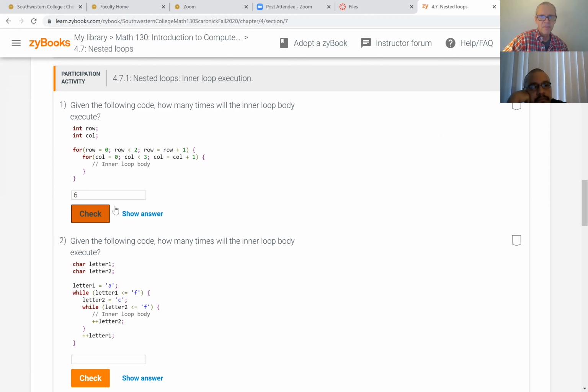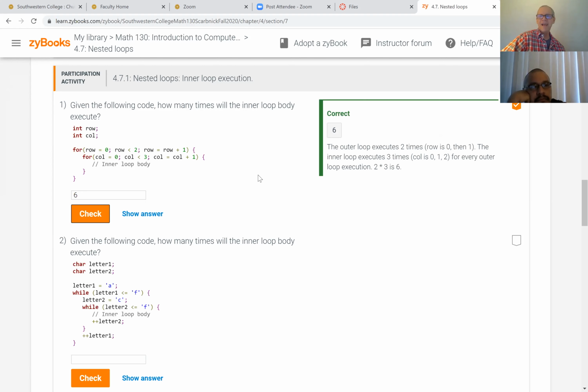I think it's only asking for the inner loop. I have to be honest, I wasn't sure. I didn't actually prepare this, and now I'm not sure what they're talking about. I didn't know whether it was 6 or 3. That wording is a little ambiguous. Of course, it's not on a test, so it doesn't matter. And you can answer, let's say we had just put 3. I think 3 would have been a reasonable answer.